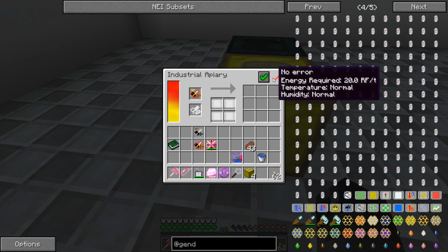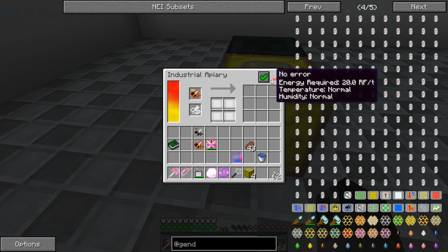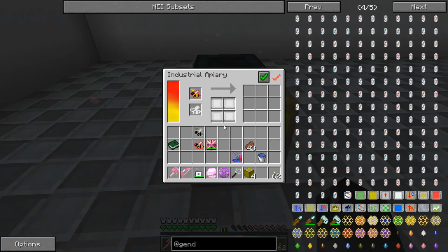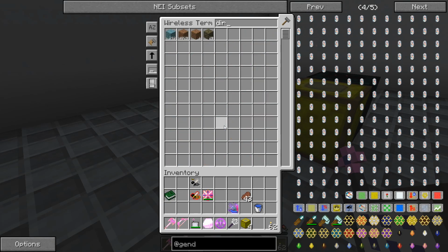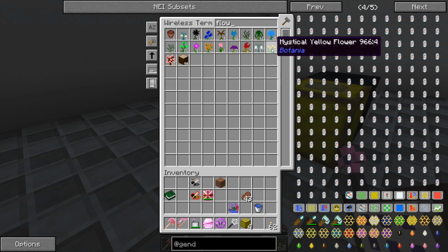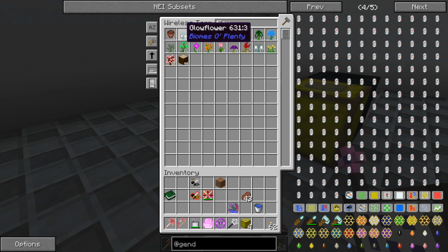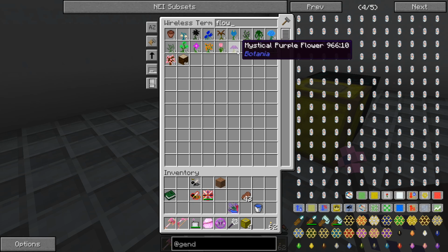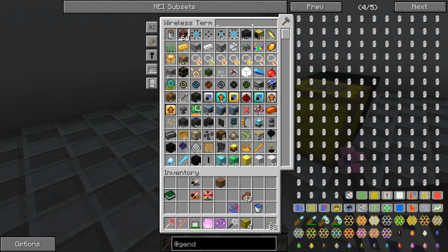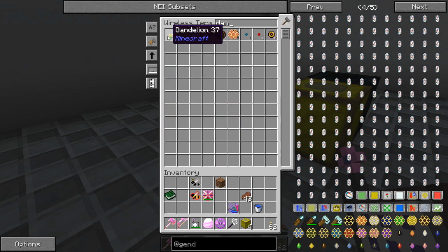So I think this might give an error saying, hey, there's no flowers. Always on, no error. Yeah, you know what? I'm just going to preemptively get some dirt and a flower. Let's grab, oh, I don't know. I don't know if the mystical ones will work. Mystical pink flower. Don't we have, yeah, dandelions. I'll grab one of these guys.